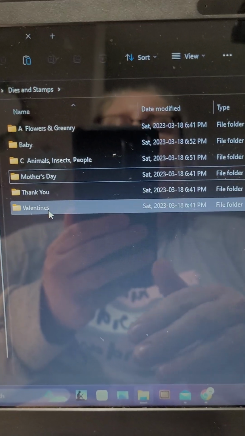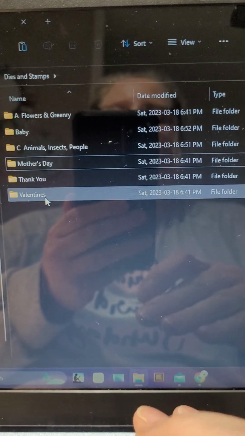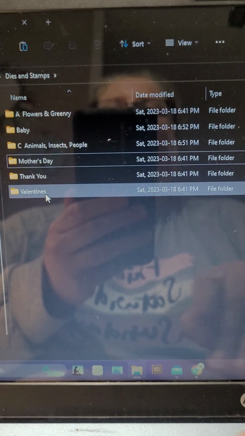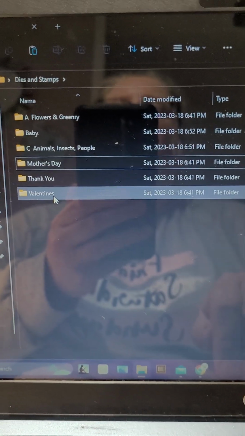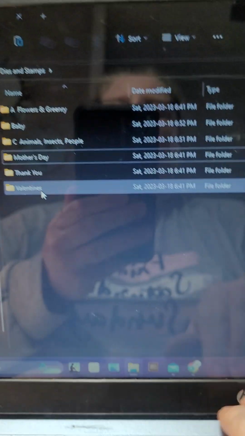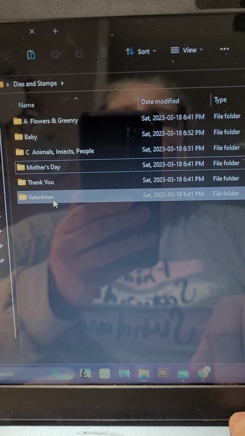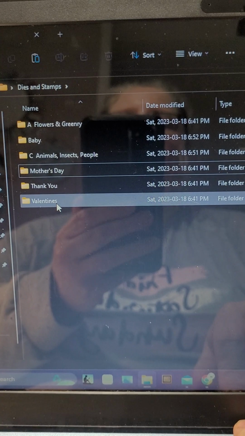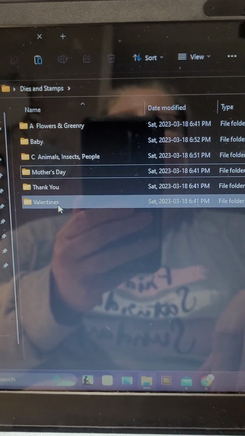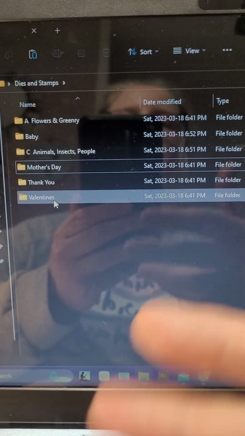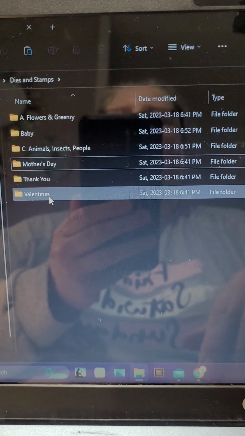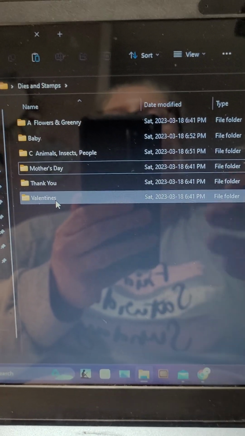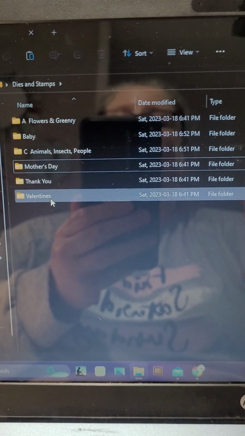However, once I get those taken care of, anything that comes in, I'm going to automatically take a picture, put it in all the categories that I need to put it in so I know what I have, and then store it underneath A, B, C, D, whatever it lines up to be, whether it lines up to be an animal, a flower, Christmas, or what have you.